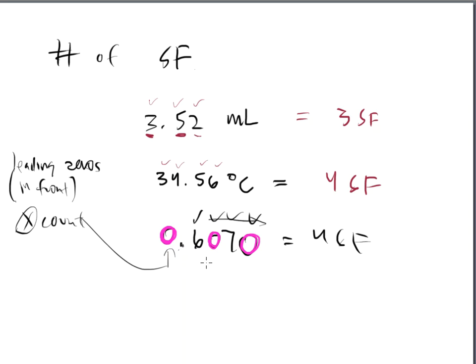All right. Now let's change this example up a little bit. Let's put a 10.6070. Rules change. This is a little bit different because we're not starting with leading zeros anymore. There's no 0 that starts this number. We're starting that number with a 1. So that number 1, ding, ding, it's going to count, and everything else after that number is going to count. So 1, 2, 3, 4, 5, 6. That value has 6 significant figures that come along with it.